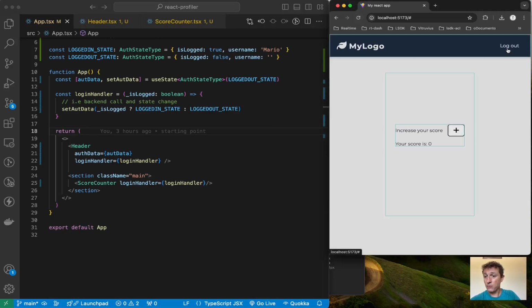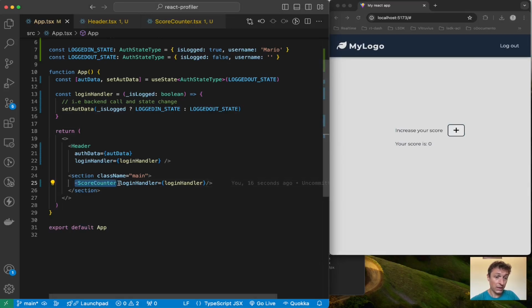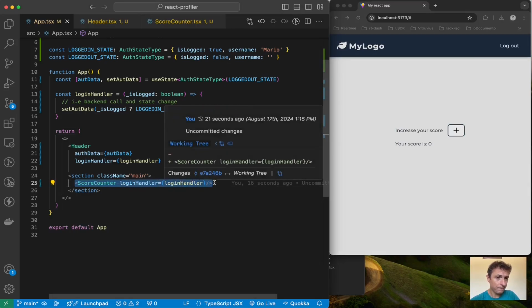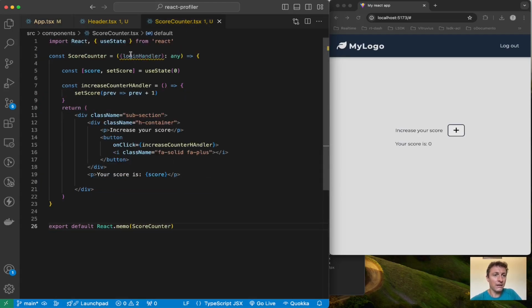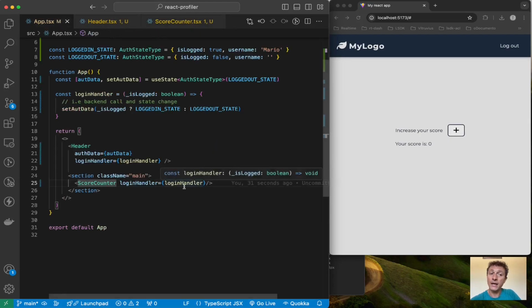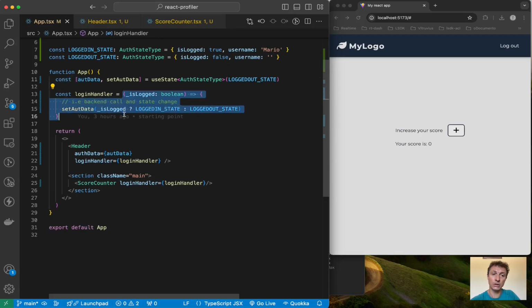Watch now around the component and the green border is appearing. It means that our children, in this case our score component, is re-rendering, and we don't want it, because even if we are not using this function, the component is re-rendering. And why is that? It's because our state changes. And when React executes this code at every render cycle, as this is a function, it is instantiating a new instance of this function.